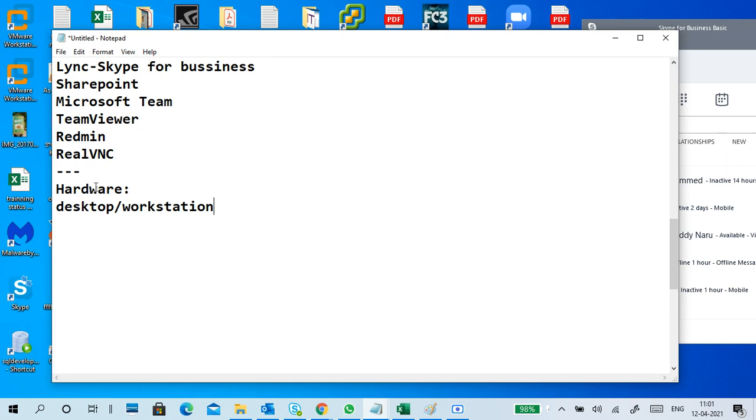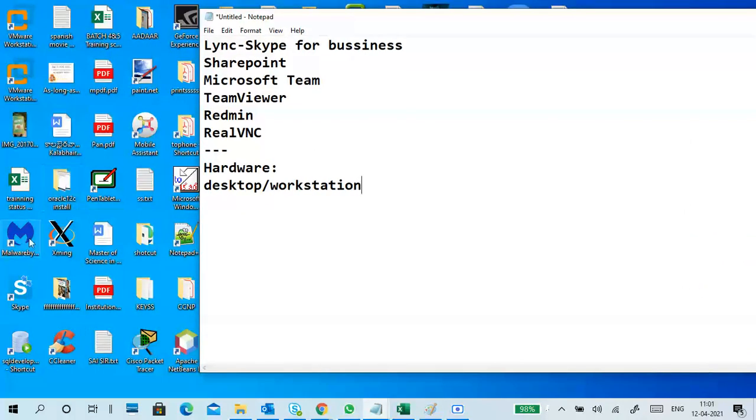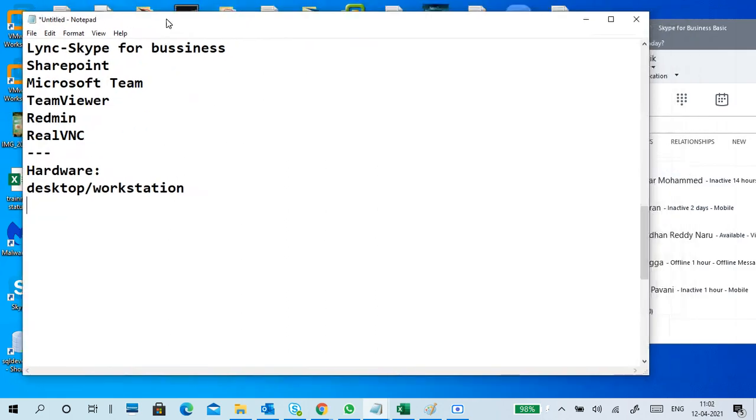For example, I'm using a laptop. What you see on my desktop is a desktop. If I say a desktop, on your desktop means on the screen. Sir, no, no, I'm using a laptop, why are you calling it a desktop? This desktop means whatever screen is showing at the front, like all these things are desktop, on my desktop only. So that is one way we can understand a desktop.